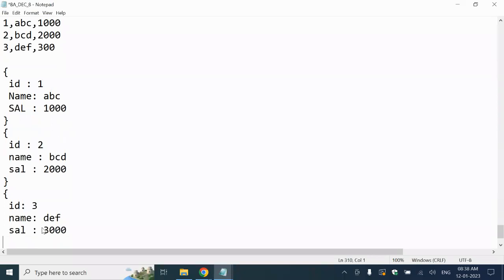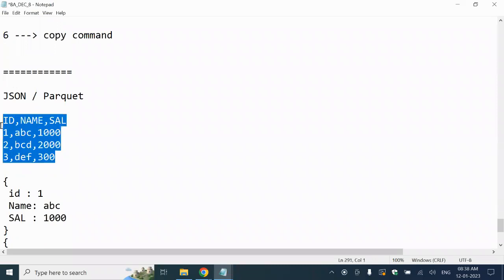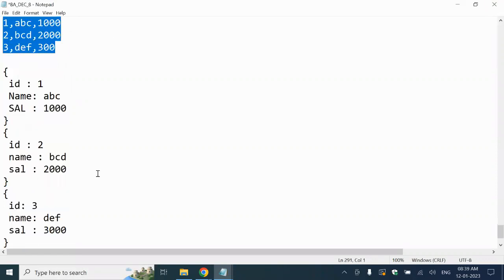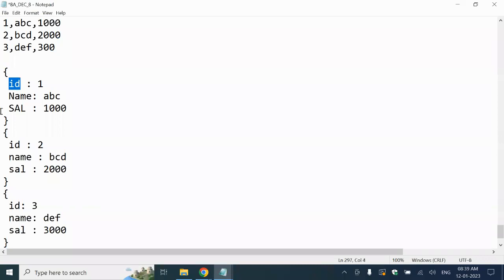See this one. What happened here? This is a structured form, right? This is structured form. When you come to this, see this one, we have ID.